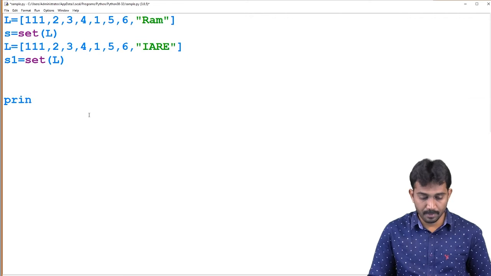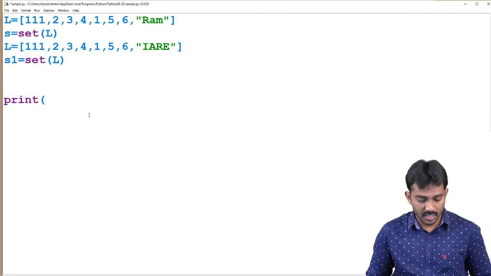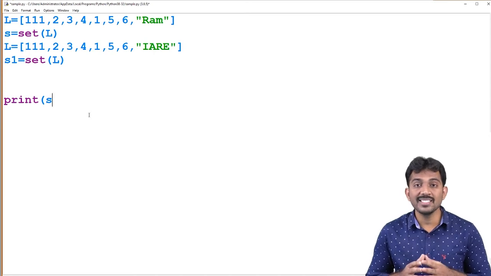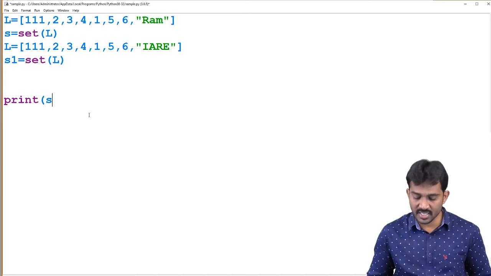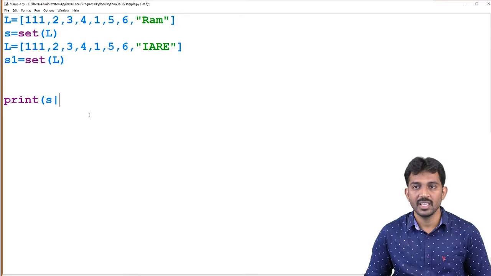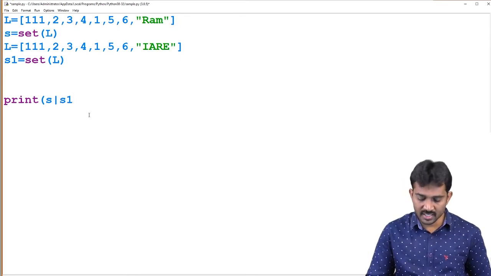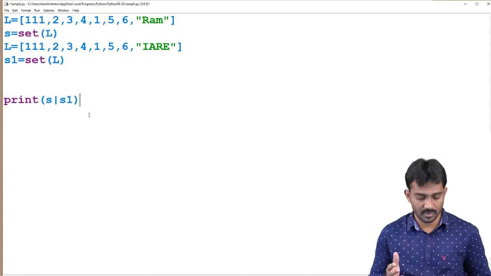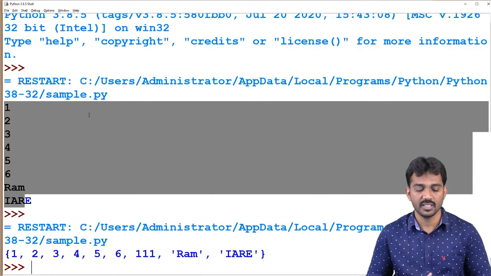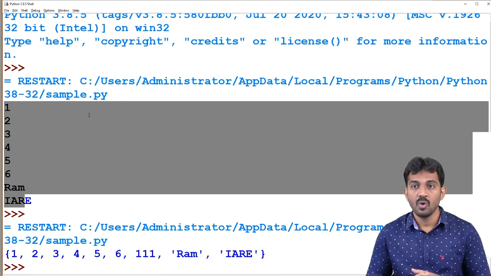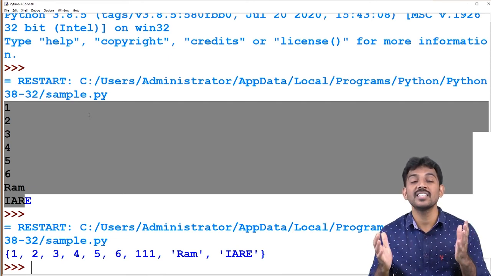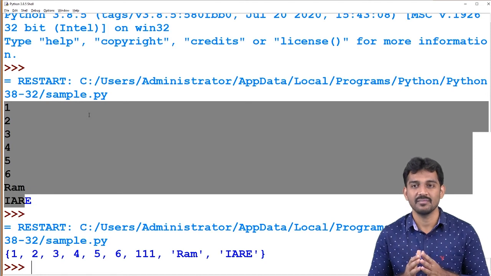See, print of S union S1. Union uses the pipe symbol. These two will give the union of the two sets. See what the output is. What am I going to get here? I'm going to combine the two different sets into a single set. This is the purpose of the union.